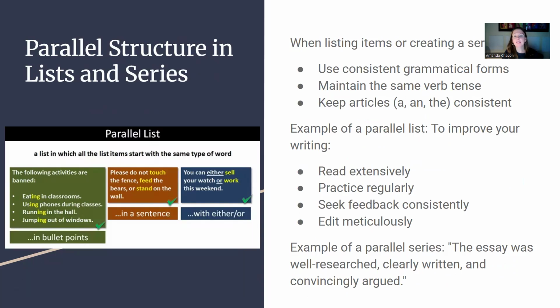Parallel structures in lists and series. This is going to be really interesting when you get to your process paragraph, if you haven't already. Make sure you use the same verb tense and make sure that you use commas between them. That's important as well. An example of a parallel series would be the bottom here: the essay was well-researched, clearly written, and convincingly argued. That's a good one.